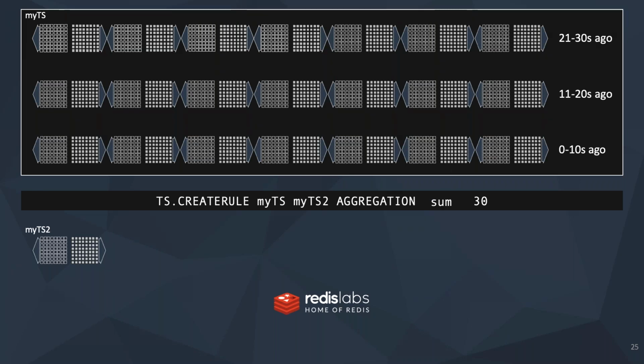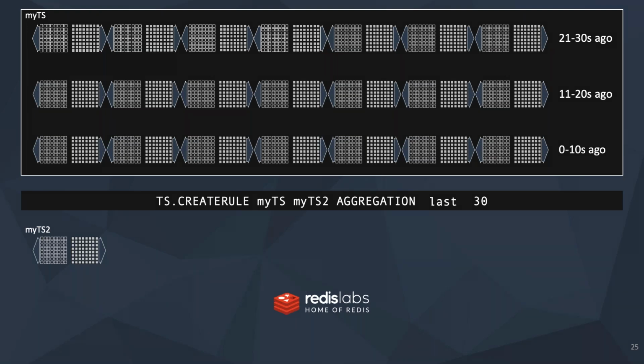The other things that we can do, it's not just limited to averages, but you can sum. So this would do the same type of operation, but add them all up. You can get the minimum, you can get the maximum, you can get a range. So what's the range of values? You can get the count, how many, the first or the last. And all of those different aggregation functions also apply for TS.RANGE, right? So that's how Redis time series works, which is amazing, all the things it can do.